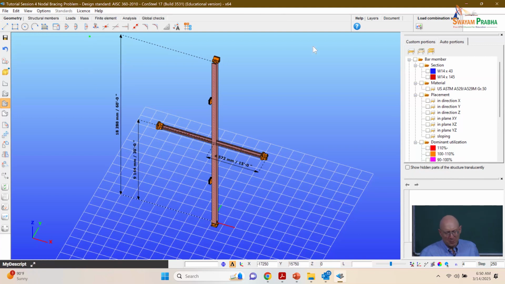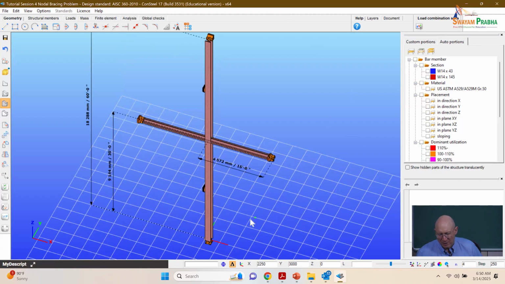This is a problem that is an example in the AISC Design Guide 28 on stability design of buildings. What you're looking at here is a model of a situation where you've got a vault or an opening that this column is adjacent to.